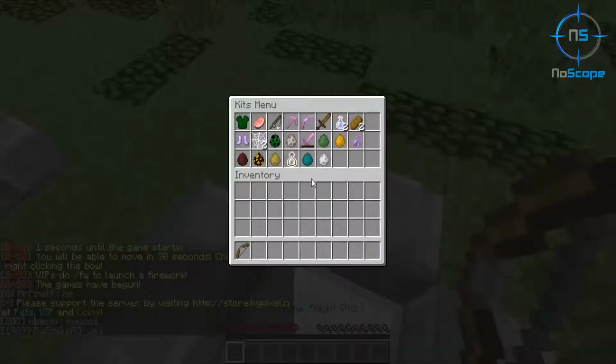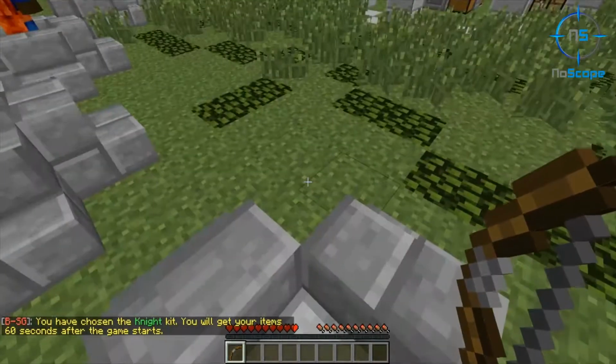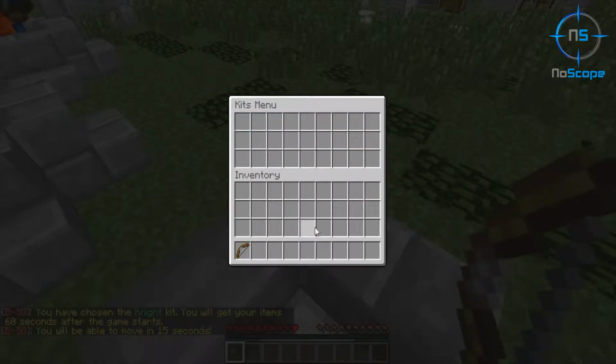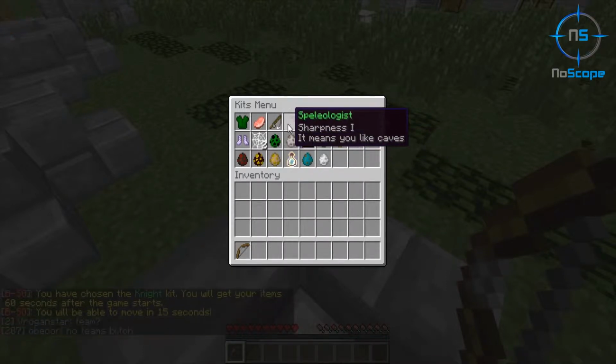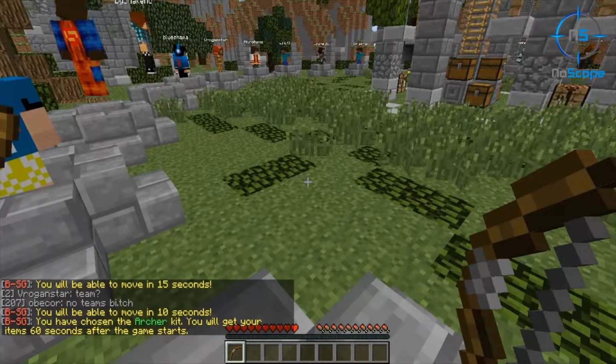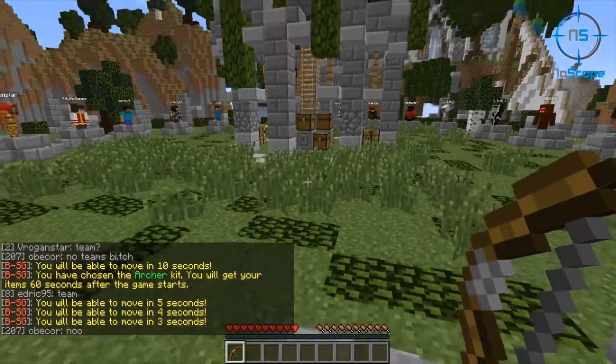Okay, so let's pick up the kit and see what we can do. We're gonna pick up the knight... No, actually no. Okay, we can't change it. We're gonna pick up an archer for this one. Let's do this.